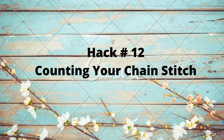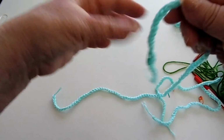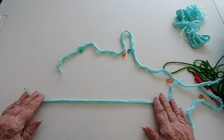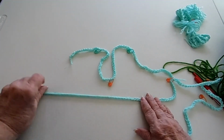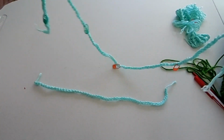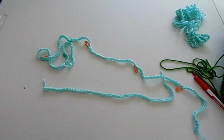Hack number 12 is chaining. Count your chains as you go, especially if you're doing a lot, like every 25 chains: 25, 50, 75, 100. You see how I'm doing that? Now this was made with thread that was kinky, and you can see how that does. Whereas this was made with smooth thread. And you can see it's a big difference than the kinky thread. That's why I don't use kinky thread, as I mentioned in my hack and in the other video. This was made with relaxed thread. But put a marker every 25 stitches, and that'll help you keep track of your chaining, how many stitches you have.